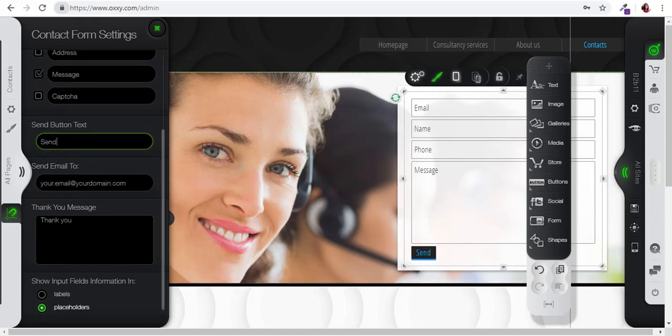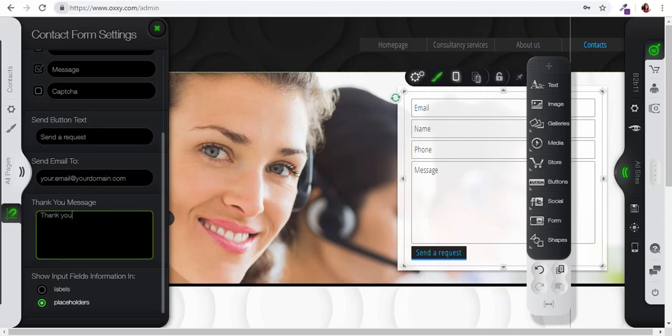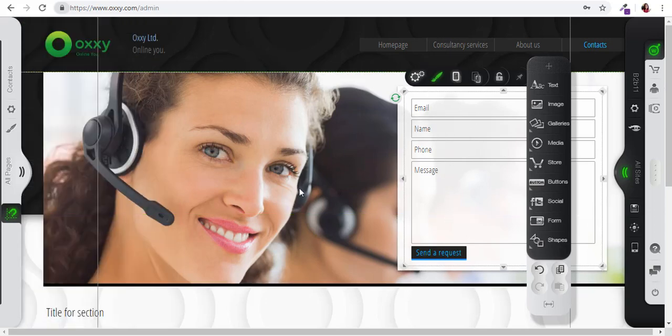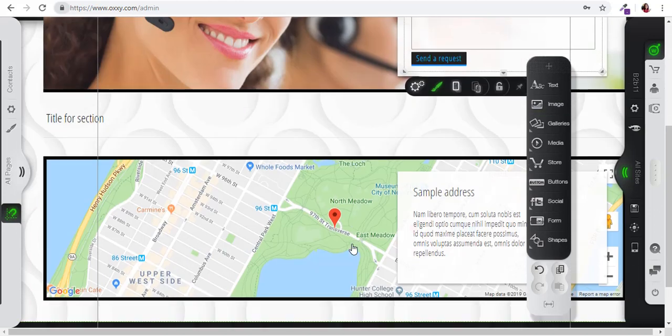You can put your text, send a request, for example. You have to insert the email to which you'd like to receive the customer request, and you should specify your thank you message, which appears after the user sent his request. So here is how you can manage the contact form.